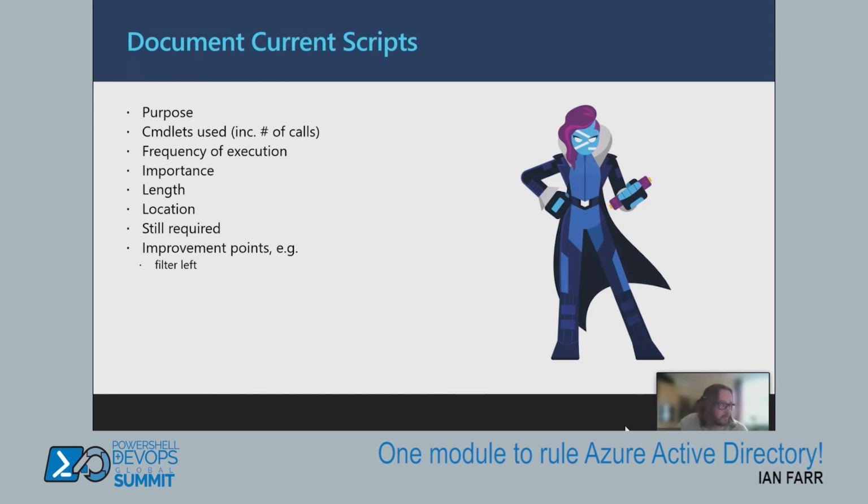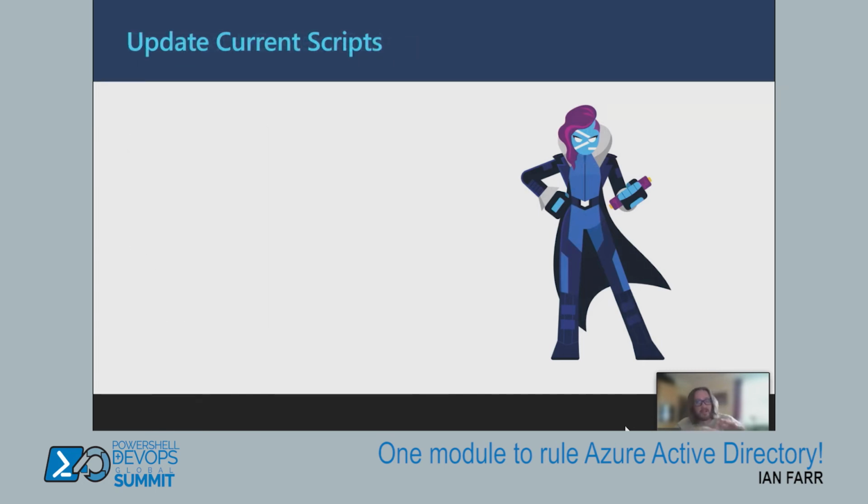So notions that I'm sure you're all familiar with. So filter left. So where you can create your filters as far left in the pipeline as possible, and do it server side. So make sure that we're filtering server side rather than client side. Authentication. Can you upgrade and use some of these modern authentication capabilities? Does the script analyzer give you some useful hints? And then all of this should lead to a score. And I put optional here, but I think this would be very useful. So if you weight these various things and apply a point system to them, you should end up with a score that hopefully gives you a view of what to upgrade and when.